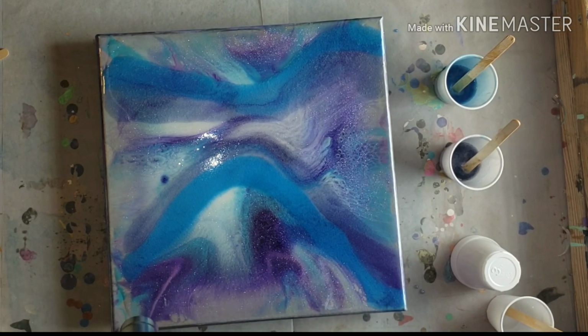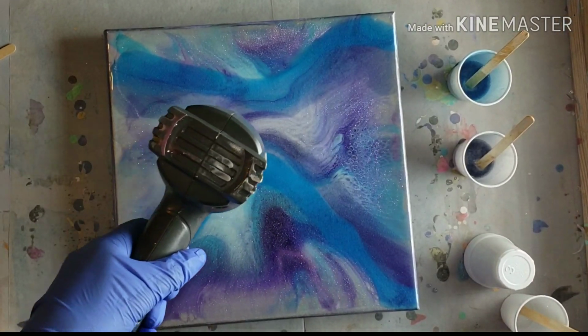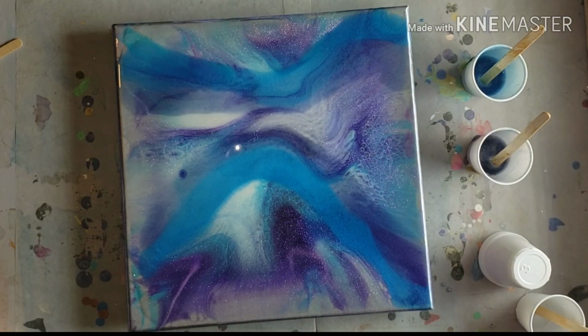And now I'm just going in and popping any bubbles, heating up my resin with my heat gun. I'm not trying to move these two colors around very much. I was just trying to blend them a little bit, and that was it.